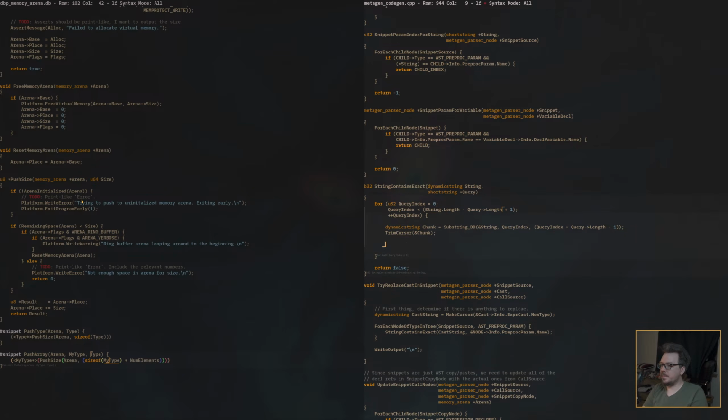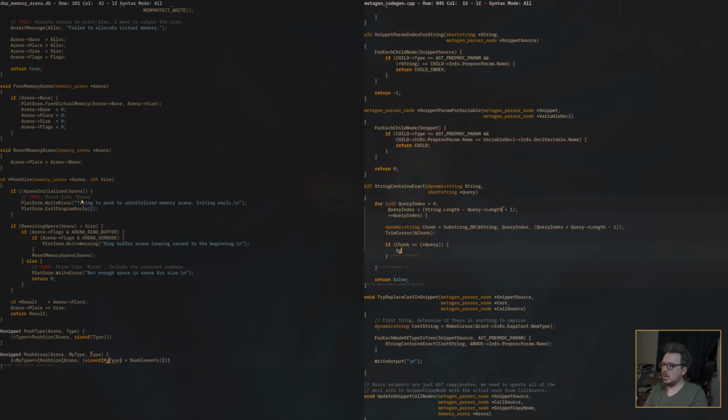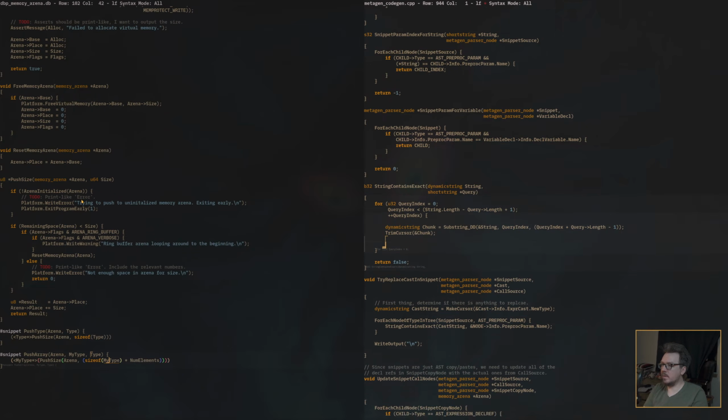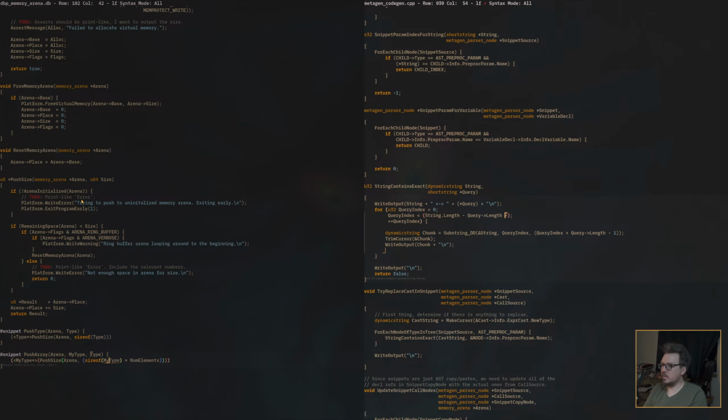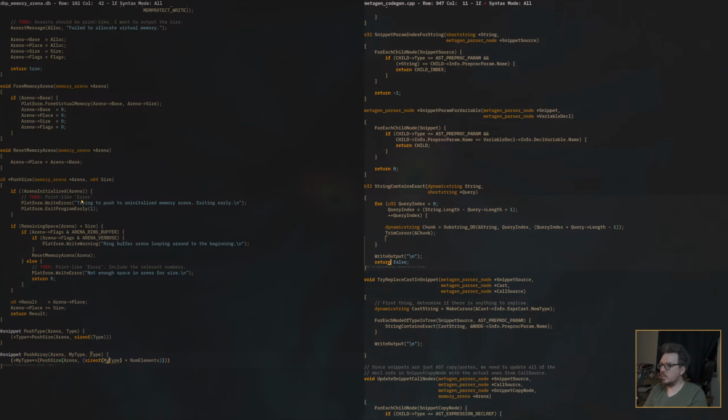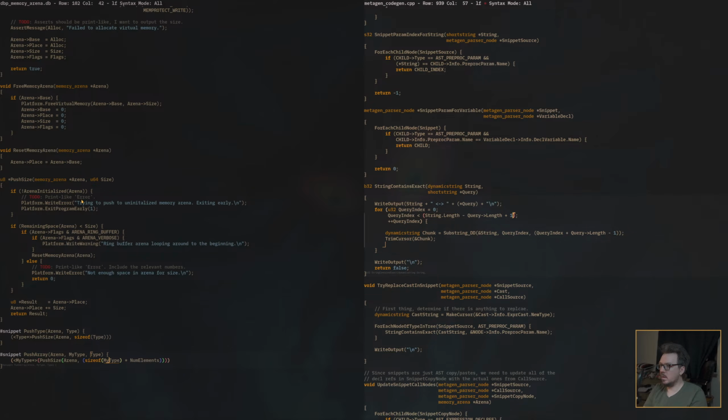We can say, if chunk is query, assert, yo, we found it. Let's keep these prints in so we know where we found it. I'm the master of removing prints and then realizing I actually want them there.